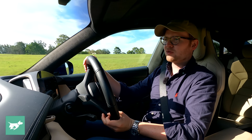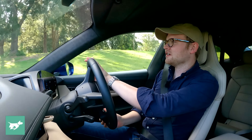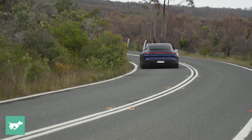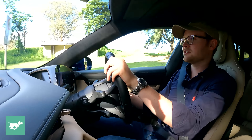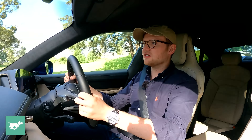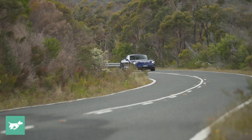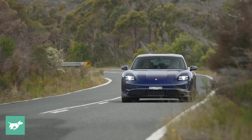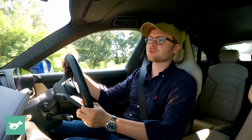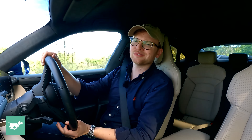Just as I said in my review of the Taycan 4S, this vehicle is very much a Porsche first and an EV second. And I think that's probably what's appealing to the hundreds of Australians who've purchased one — it's actually been quite successful for Porsche in Australia, outselling the 911. On the safety front, AEB and adaptive cruise control are standard on this car. You get lane keep assist, blind spot monitoring, and a 360-degree camera included as standard — as you really should at this price point.